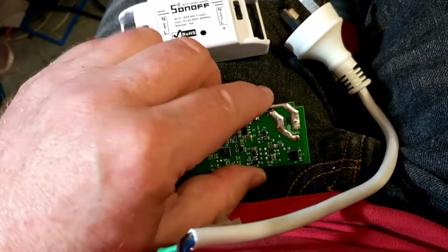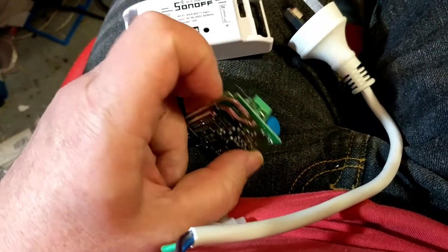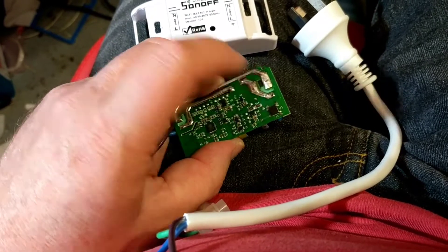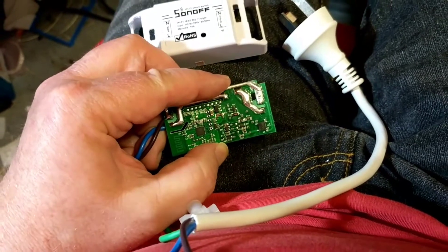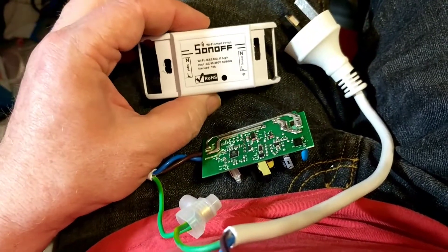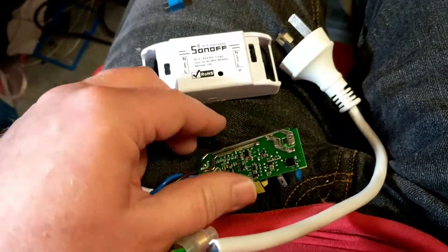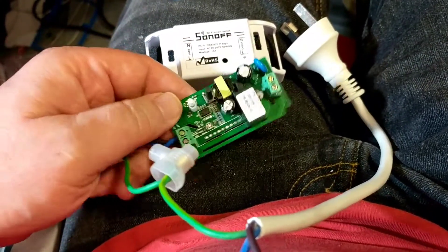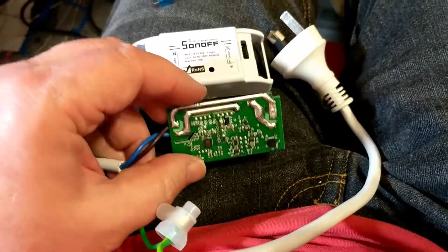So I thought I'd point that out. I'm going to go through all the ones that I've got and probably put a better quality terminal block on them, because I think those ones are a bit crap. I'll certainly unsolder every one of these, resolder them, and make sure they're in there properly. So that's probably a good safety tip for anybody else that's got some of these. That's the Sonoff Basic from iTeed Studio — for $4.60 US each, you get exactly what you pay for in terms of quality at that price, but they're very popular. Cheers!